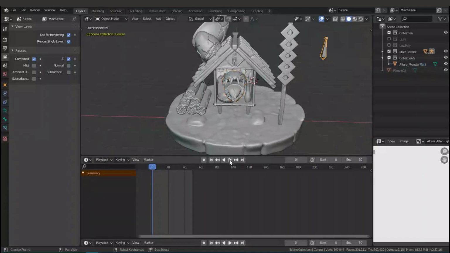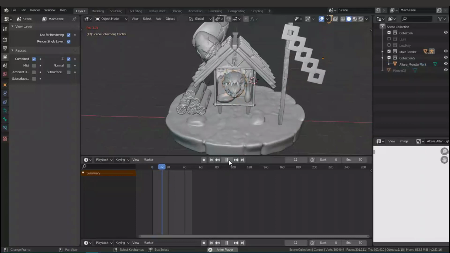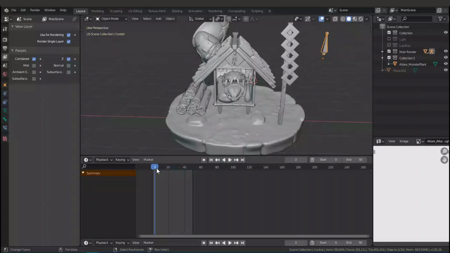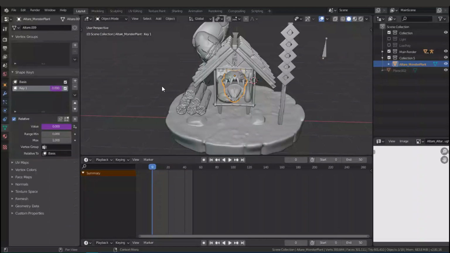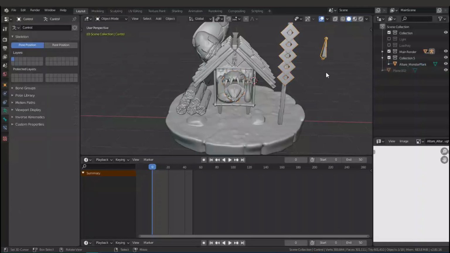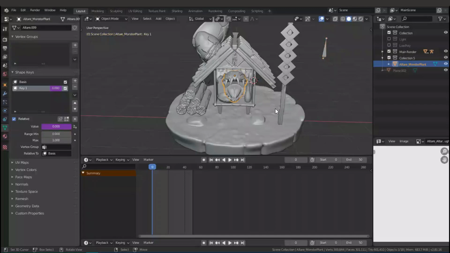As you can see, when we apply this animation like this one, okay, that is a very simple loop animation I made using the shape key. As we can see in here, shape key, I'm using just a very simple shape key and simple deformation on that object and controlling that using this pawn. But we will not talk in depth about the animation, but we will talk about the material.